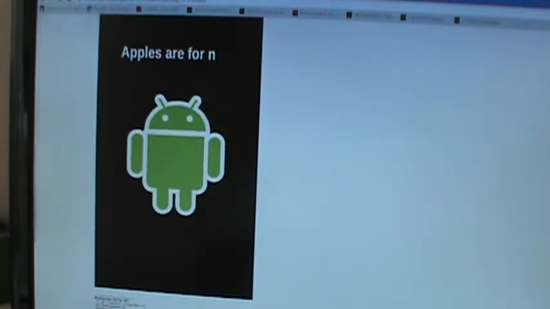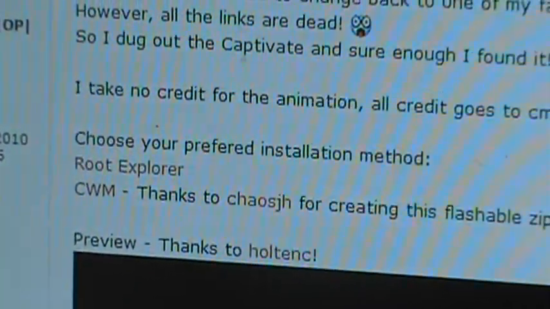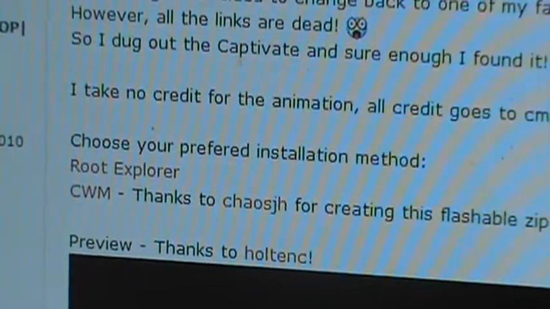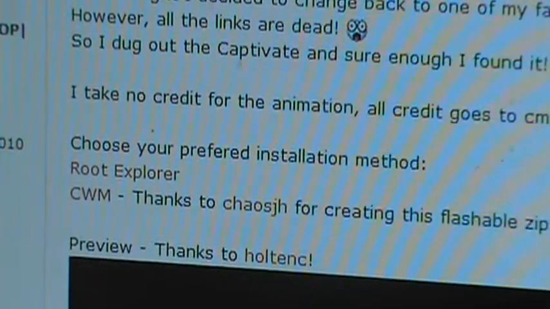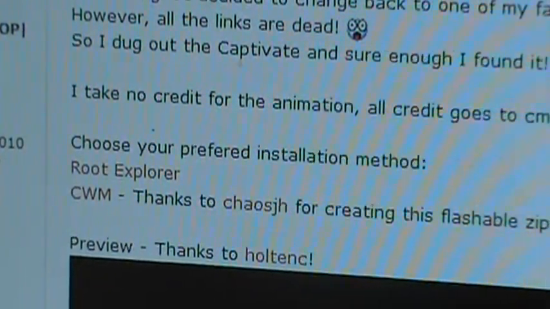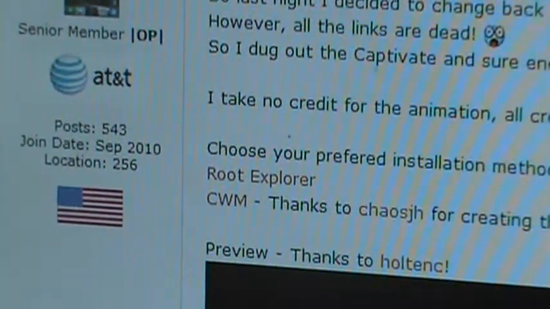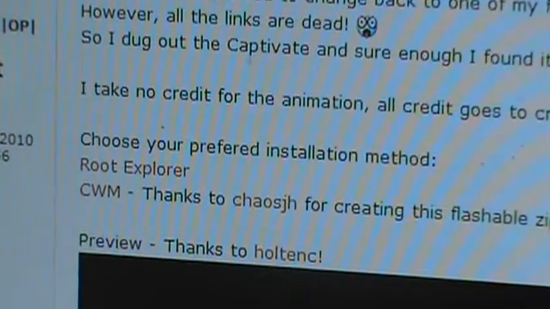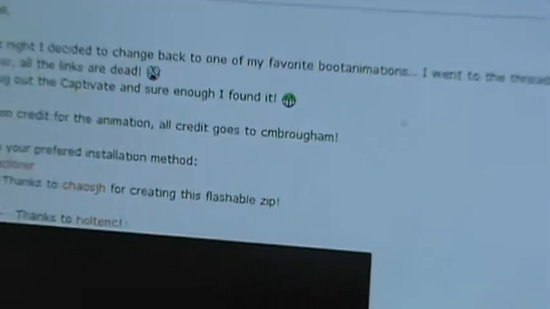When you locate a boot animation that you like, you're also going to want to keep in mind your preferred method of installation. You can use, as shown here, Root Explorer. You would put the file onto the root of your internal or external SD card, and you would use Root Explorer to find it and extract it and so on. I do prefer, don't ask me why, Clockwork Recovery, the Clockwork mod that Tenfar has released for everybody. This is the way I do it, so we're going to go ahead and show you that.